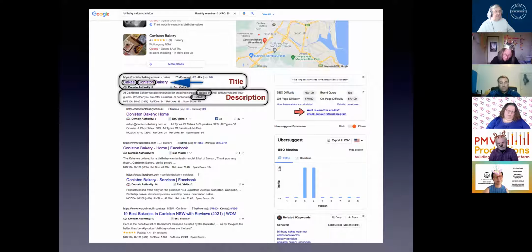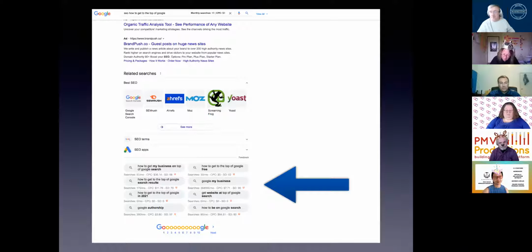The way that people search for stuff is obviously typing in keywords. If you're not sure what kind of keywords people are looking for, Google actually helps us out on that too. When you scroll down to the bottom of any search page, you'll see a box that says what people are searching for. In this case, we've got 8 search patterns.